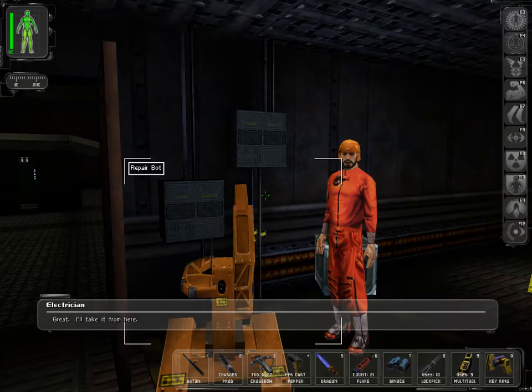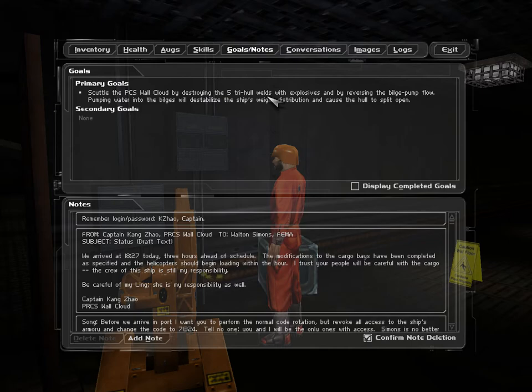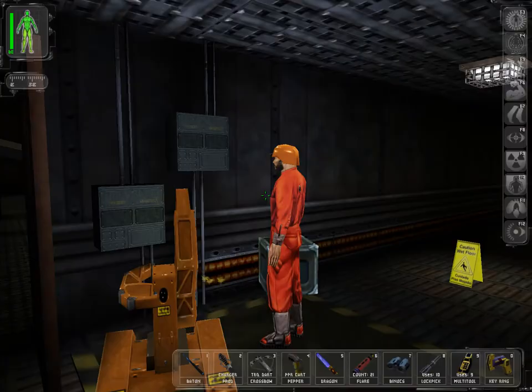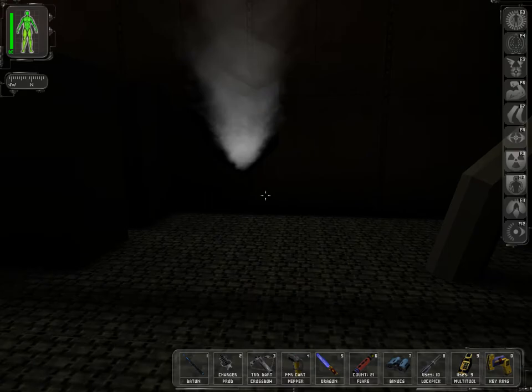So, five tri-hold welds. I'm guessing this is the thing that we're blowing up. So we blew up two of them, we have three more to go. Let's see if we can find them. Oh, this is the room that had electricity in it. Blew up one over there. Let's see what's upstairs.